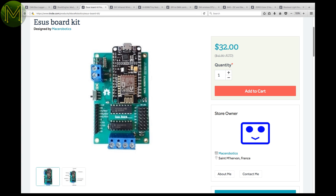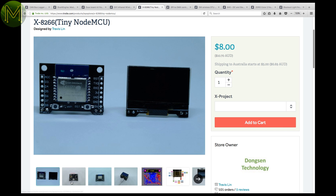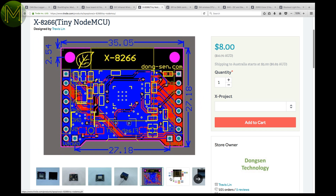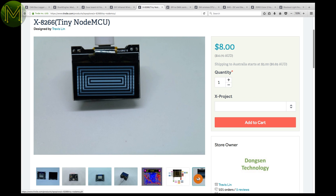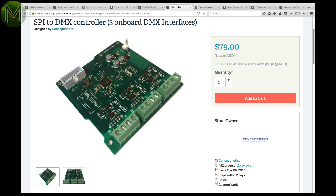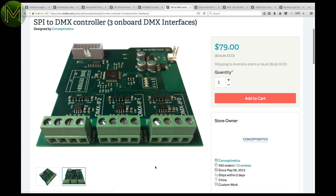The ESUS is a board targeted towards robotics. It contains the usual NodeMCU-based ESP8266 and two full H-bridges, controlled via the Arduino IDE or Blockly. There's also another ultra-compact NodeMCU ESP8266 version measuring only 35x27mm, which pushes out all the GPIOs onto male and female headers so you can stack things on top like an LCD. For audio engineers, there's an SPI to DMX512 controller with three DMX channels, where the first is capable of being either master or slave. It contains an onboard MCU that handles all the logic grunt work, so all you have to do is speak SPI.